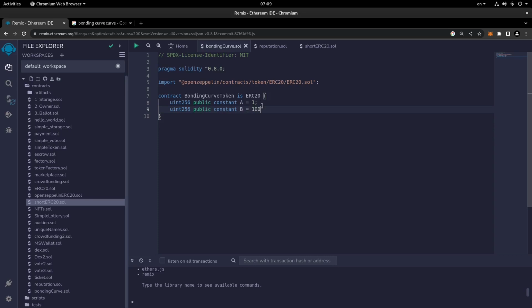So this is the fixed price at the beginning, and a here is a linear pattern using which we will see our price grow. So this is not parabolic. We can also set it to parabolic if we want to. If we want it to be parabolic, not linear, we can set it to 2. If we want it to be cubic, 3, and so on. So here let's start with 1 because we want it to be a linear pattern.